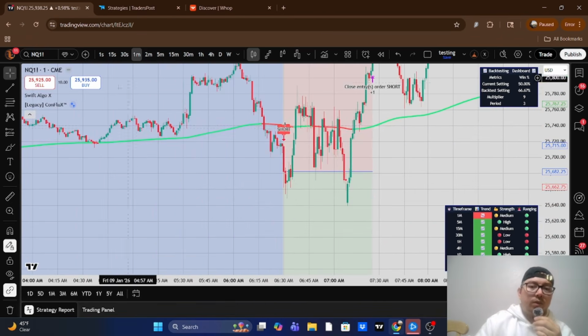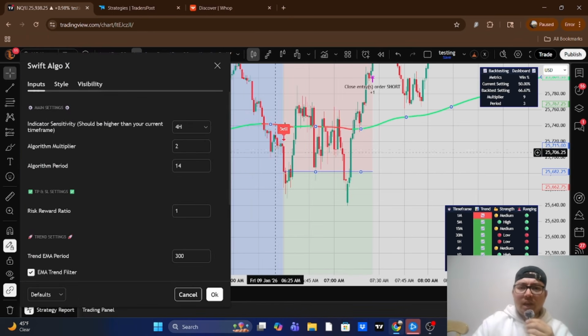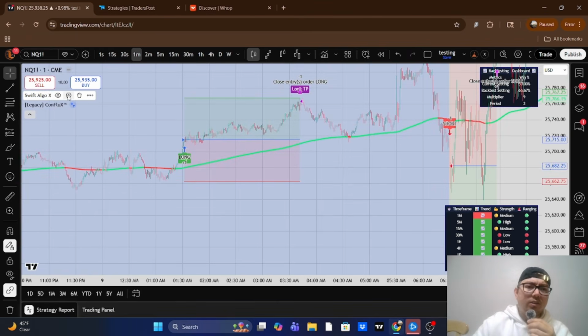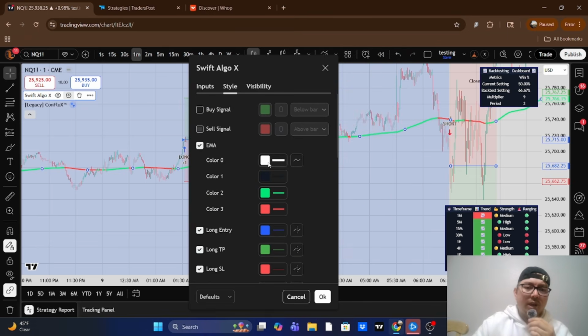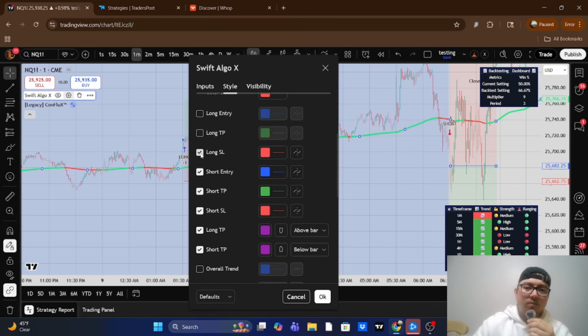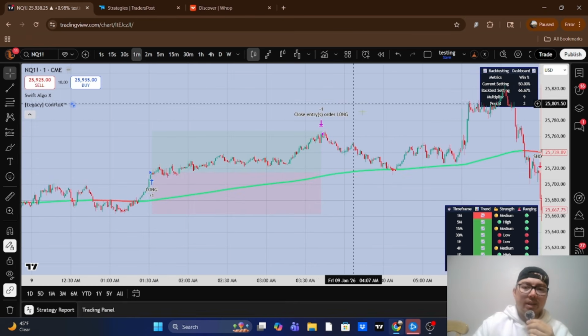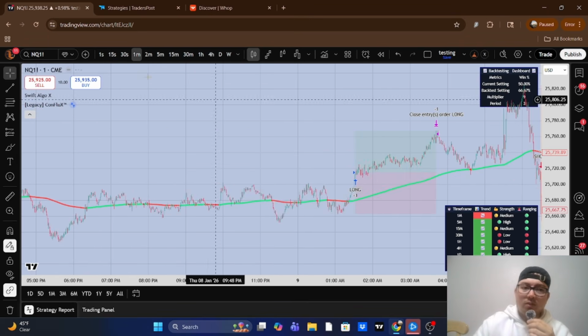So what I want to do also, if you go back to Swift Algo X, you see how we have these sell signals, take profit signals. It's not really needed with this anymore because that's too redundant. So I like to remove all these buy and sell signals as well as all of this. It's not really needed. Why? Because we already have these long signals and take profit signals from the conflux. So it's too redundant. So no need to have that. So you can remove them off from the chart.